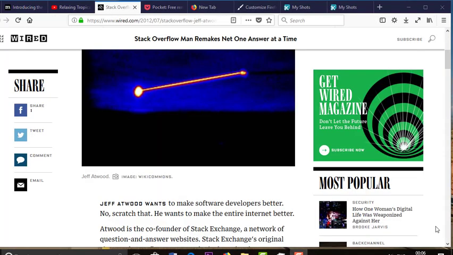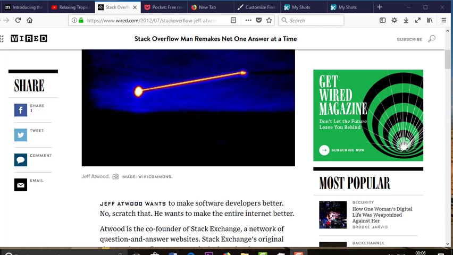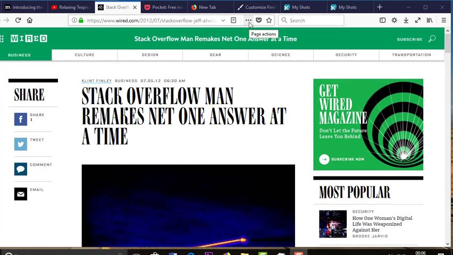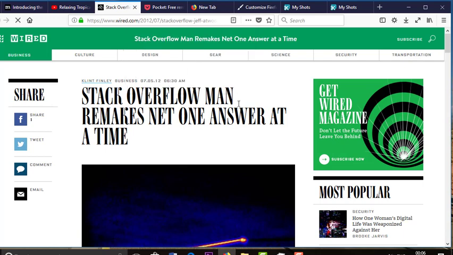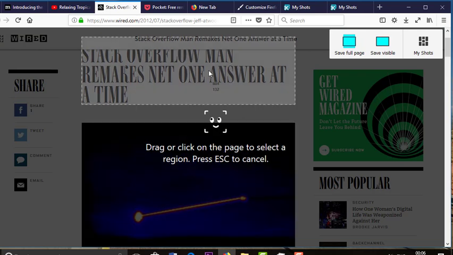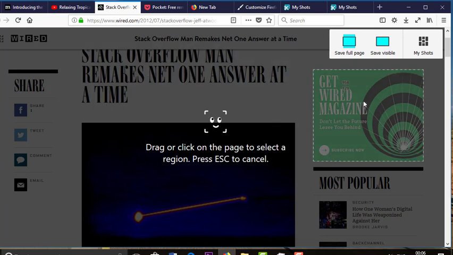Right, the second thing that I want to show you is how to grab a screenshot. It's pretty easy with the Quantum browser. Basically what you do is you see these 3 dots right here. Click on this and click on take a screenshot. Once you click on it, the browser will randomly select an area for you. And if you hover over the web page, it selects random areas.